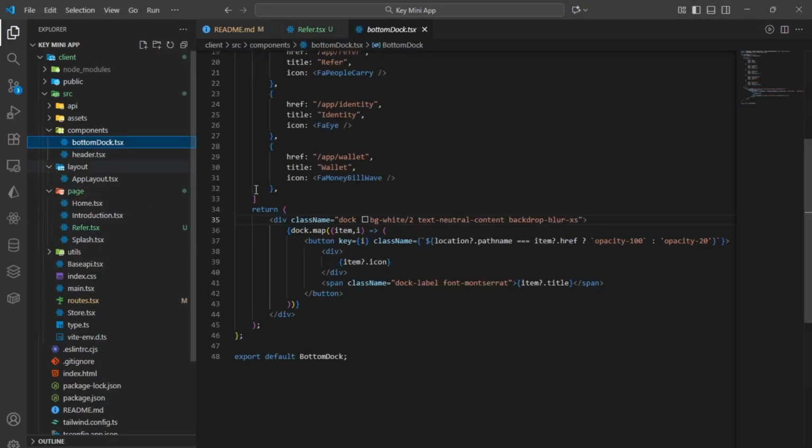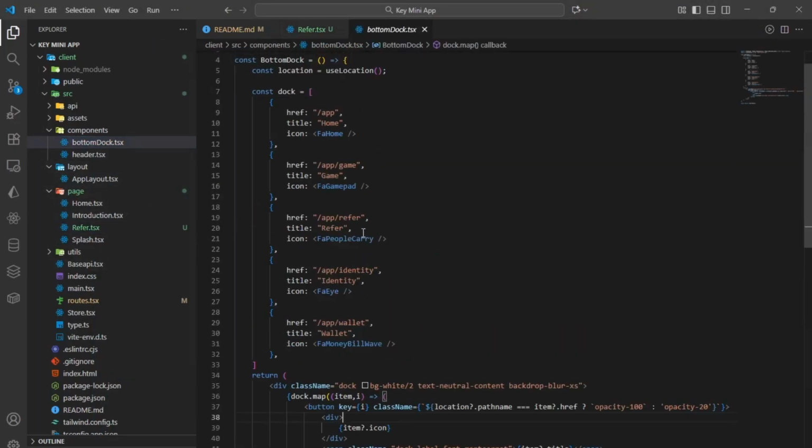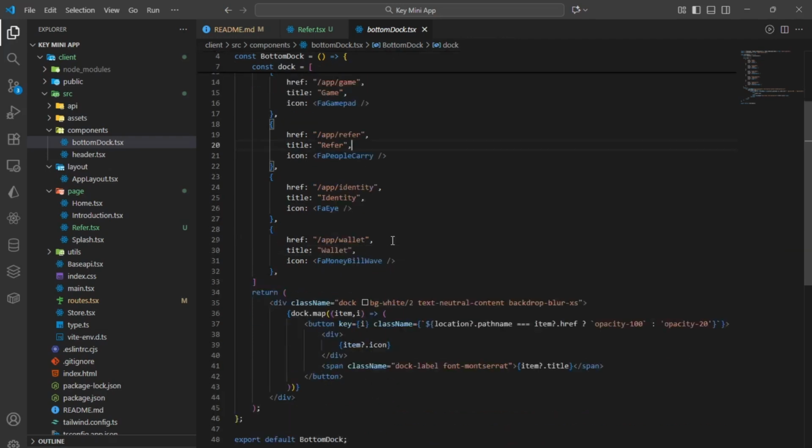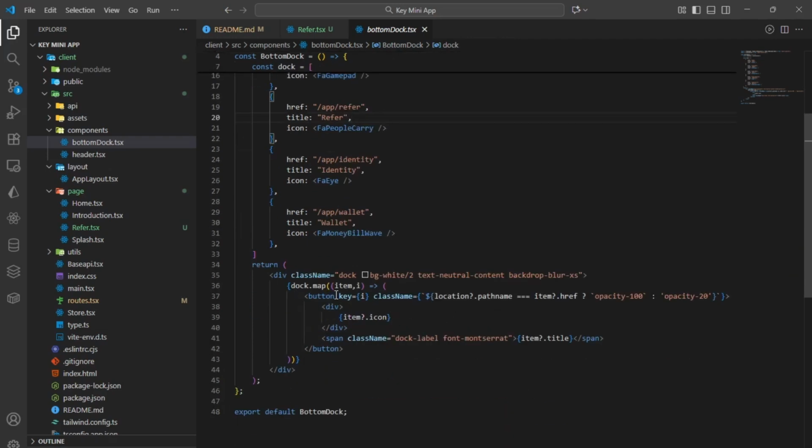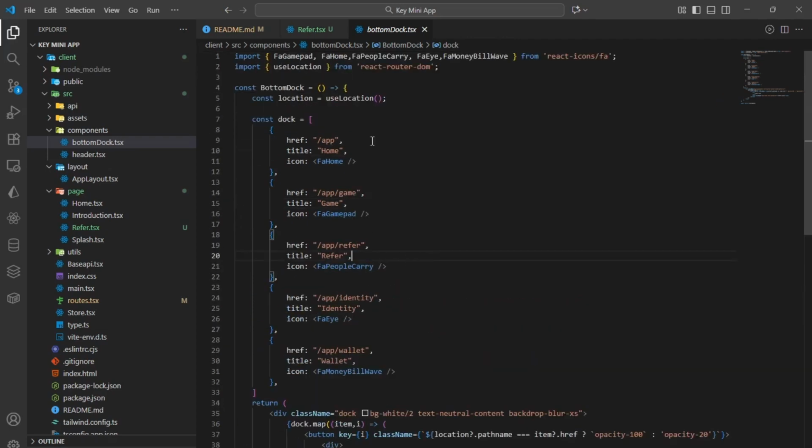Now I have to use that refer page. I go to the bottom dock, and okay, there is already a refer link which is correct. When the user clicks on that button, I have to ensure they are redirected to that page.